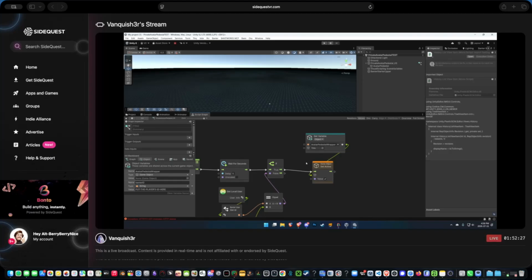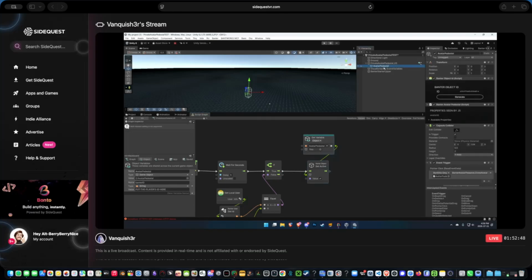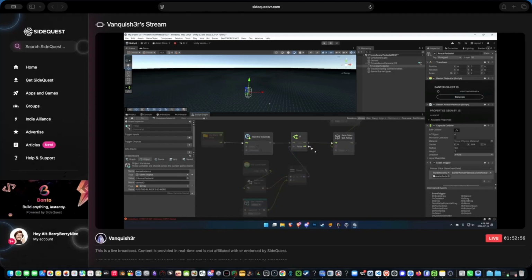So I'll change this to just avatar pedestal. Then I'll put this game object back in here. Now what I wanted to do is, this is active by default, and if I want to do the check, if it's false, then I'll make it inactive.